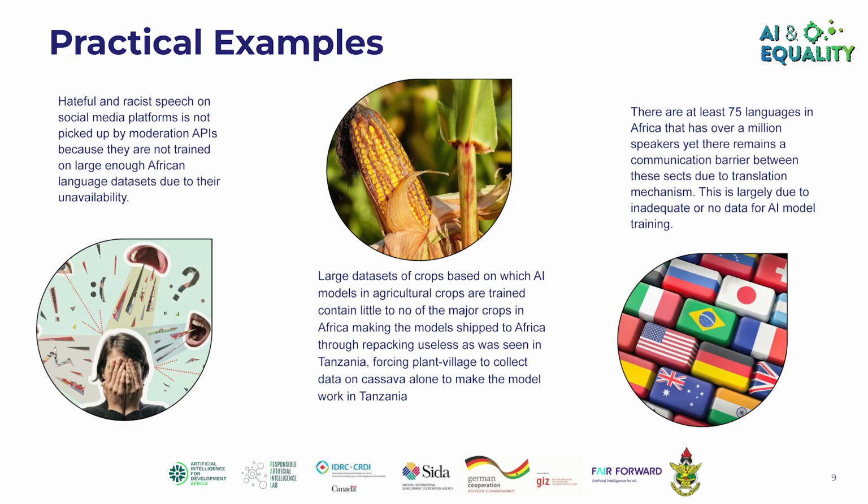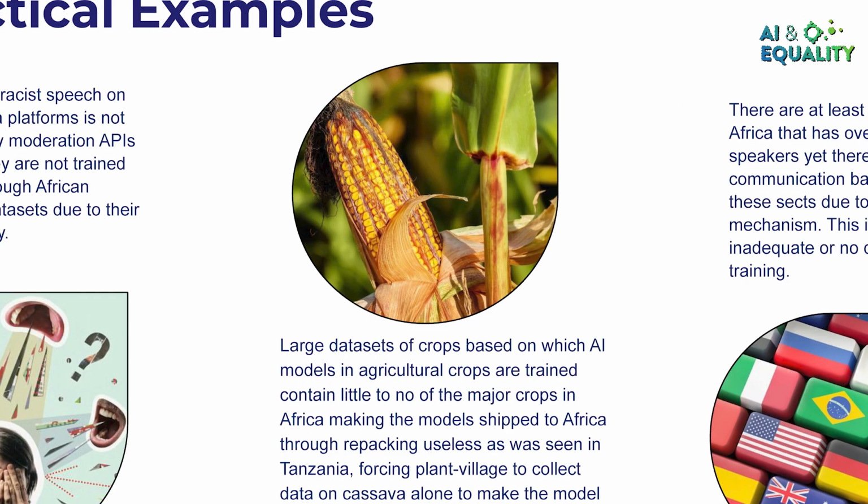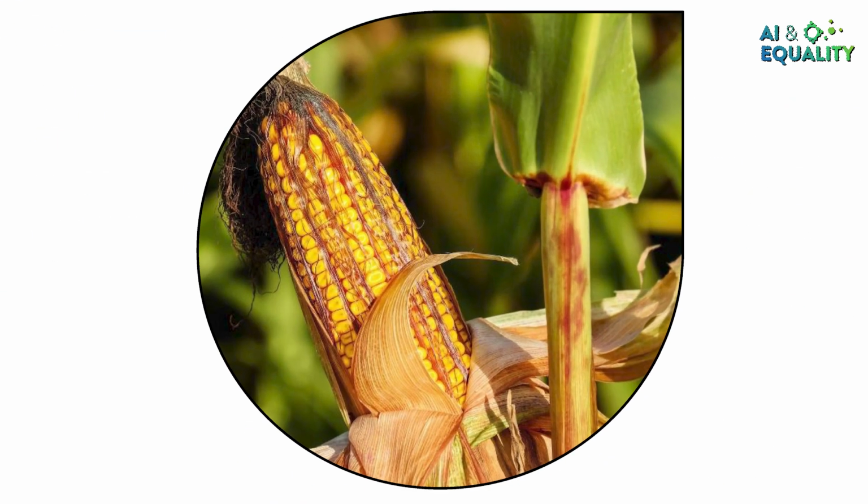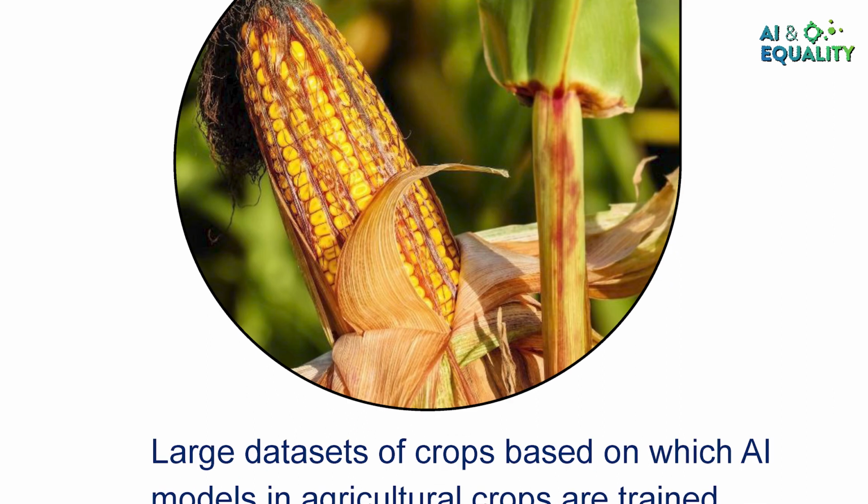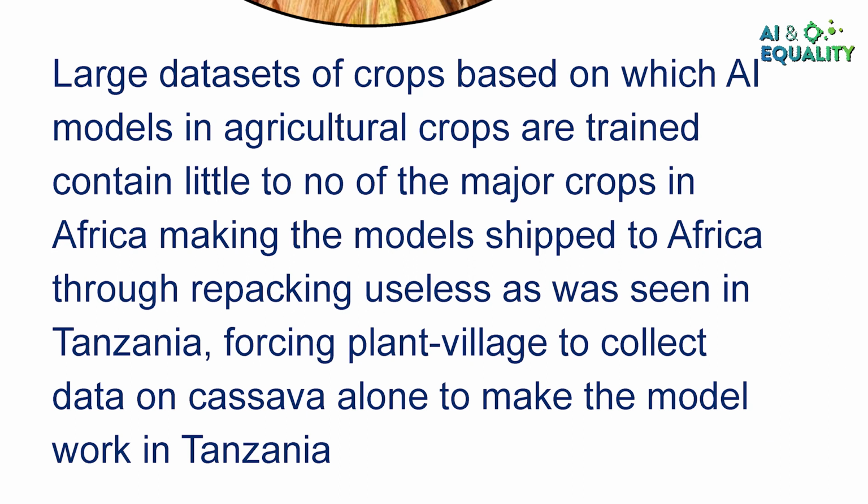Also, in the area of agriculture, we realize that indeed for those who are developing agricultural solutions, most of the data sets that are available to them are data sets of situations in the global north. If, for instance, you were developing a solution for, let's say, a vegetable like tomato, and you were growing this particular crop in the global south, and yet the data sets that are available for you to train your models are from Europe or America or others, the environment within which the crop is growing plays a very key role as far as the accuracy of your solution is concerned.